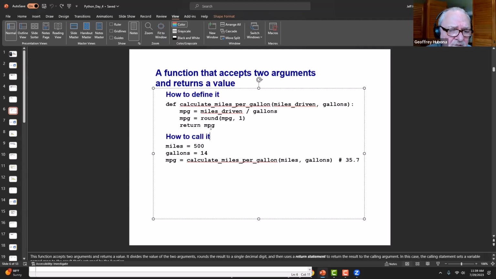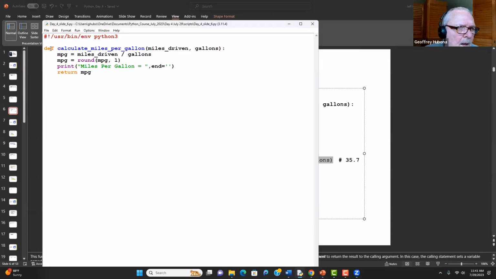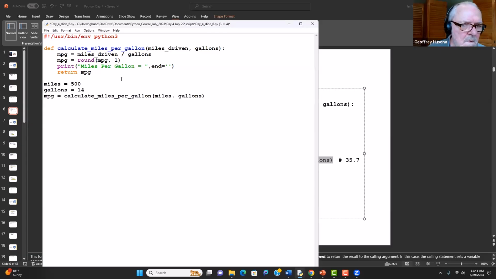Okay, well, Python's not like that. In Python, you can return more than one thing. You can return 2 things, 3 things, 4 things. So it's a little more versatile in that way. On this slide 6, it just defines it. So I would have to call it, but if I carefully put these in there, and sometimes when you copy off a slide, you get weird little characters. I don't see any. It will define the function.